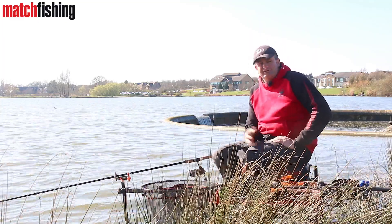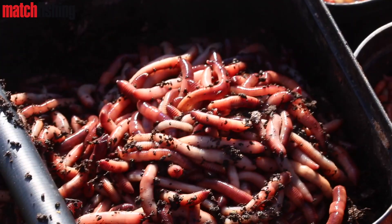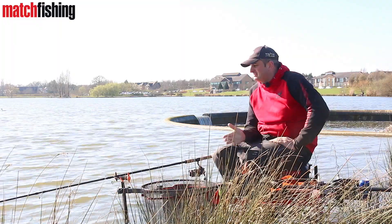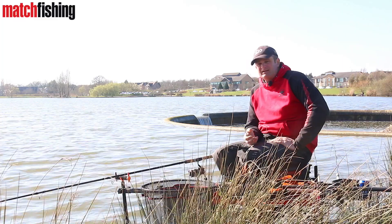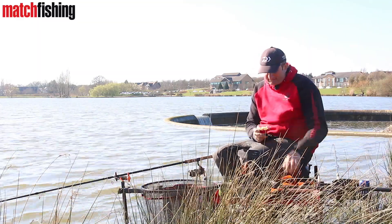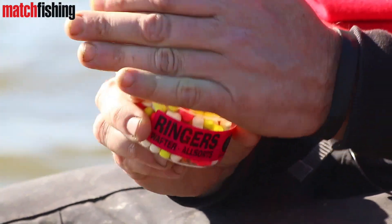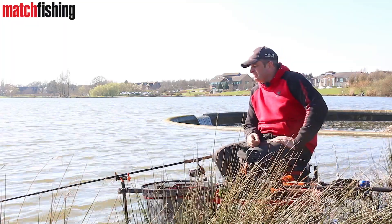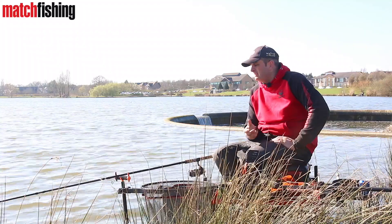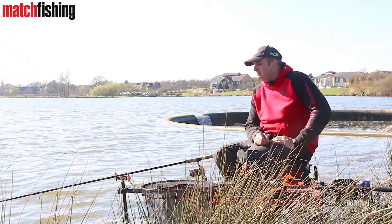Hook bait wise, I'm a bit of a traditionalist when it comes to bream fishing — particularly on big waters — and I always like to start off either fishing bunches of dead maggots or baits like worm. But you have to be aware of the modern swing towards wafters and mini boilies. If your bream water is heavily carp-fished, then worms and maggots will still work, but baits like these little fluoro wafters — bream are going to love them. They're used to seeing them day in, day out and almost regard them as a natural food source. So don't be afraid to vary your hook baits, particularly if you're getting indications. Don't just sit there thinking the fish will eat what you've got on the hook — chances are it won't. Chop and change.